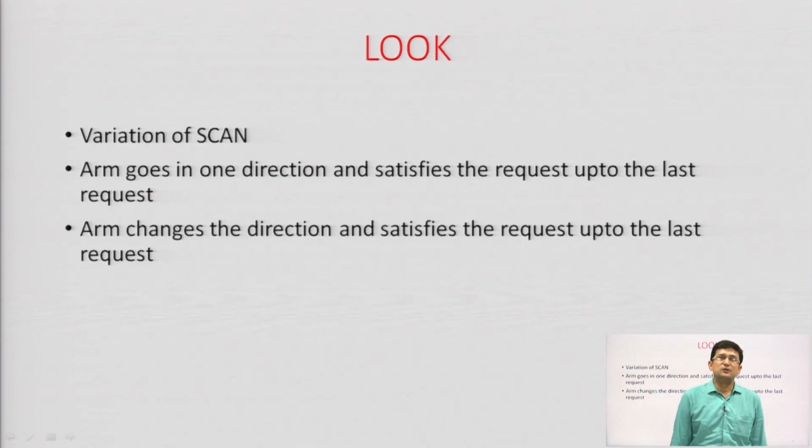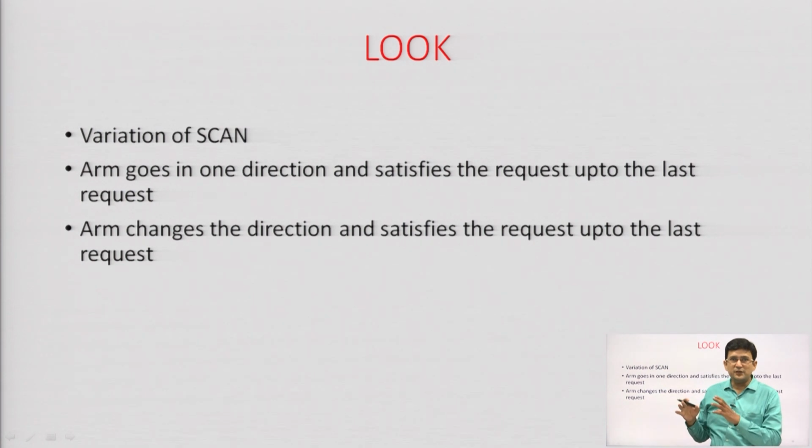Now, the LOOK algorithm is actually a variation of the SCAN or elevator algorithm. What does the LOOK algorithm do? In the LOOK algorithm, we consider that the disk arm will move from the lowest request number to the highest request number, and similarly from the highest request number to the lowest request number. It is not going from floor number 0 to the topmost floor. It is going from the floor where the lowest request is to the floor where the highest request is. The usual lift also goes like this only. So, this is a variation of the SCAN algorithm.